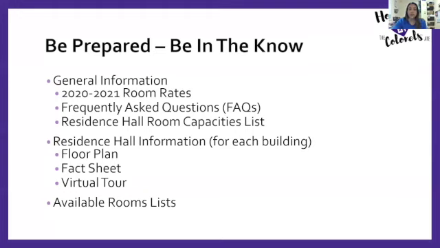short in the spring. The fact sheet will provide a brief overview of each residence hall, and you can note some of the information specific to furniture, different amenities, parking information for that residence hall. It gives a good sense of what types of students are living in the building, all that good stuff.